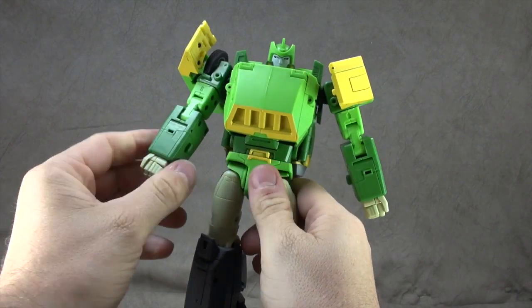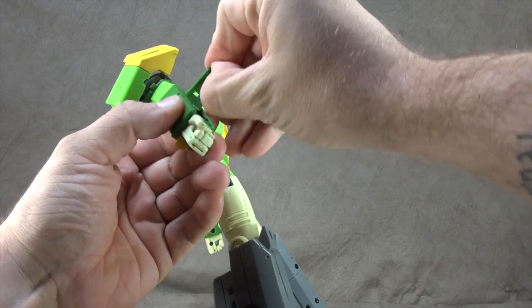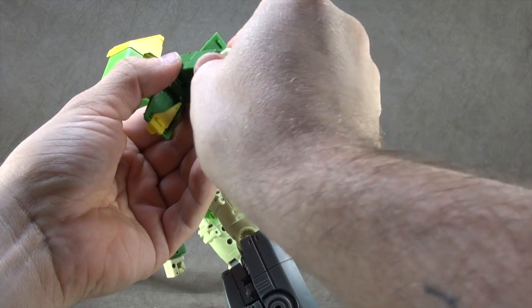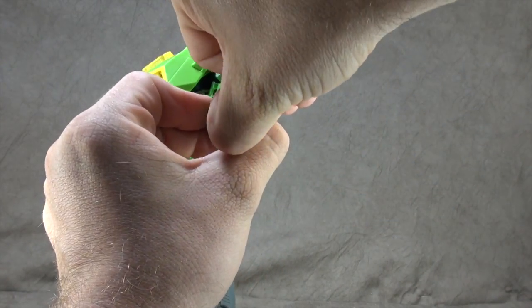Now let's go into car mode. As a heads up, this thing doesn't come with instructions. You know I have a hard enough time with instructions, but this one doesn't come with any, so I'm just doing the best I can. They didn't send him instructions? I'm hoping that it works out right. So we tuck in the hand, close up the forearm. Make sure that the palms are up when you start.